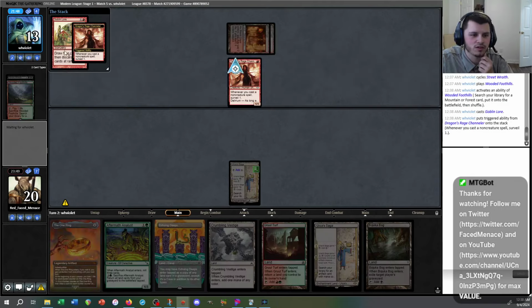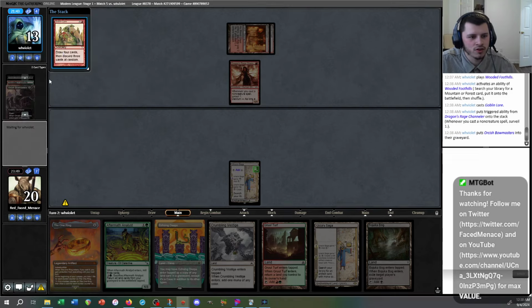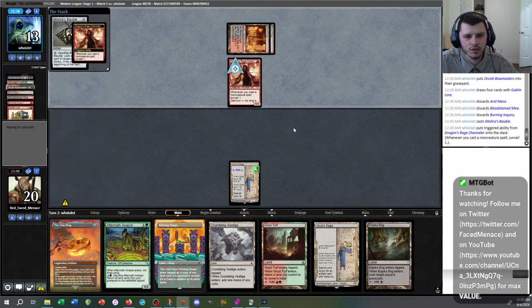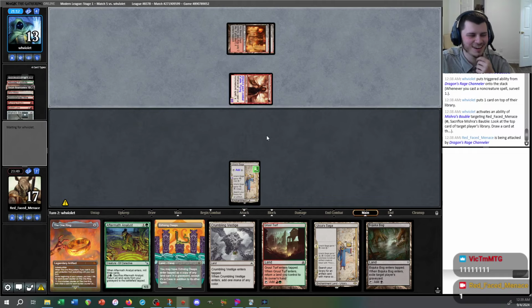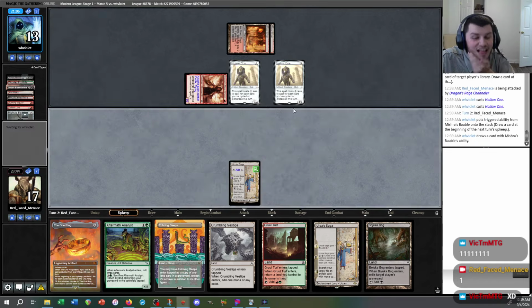A Goblin Lore. So just them messing up their hand, not me. They discarded a Bowmasters, or they milled a Bowmasters. Any hollow ones, chat? Any hollow ones? Type 1 in chat if you are a hollow one. That's right. Oh! Two hollow ones. Zed for sure. That's pretty good.